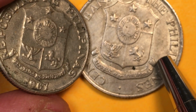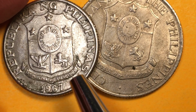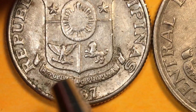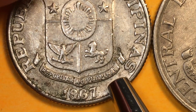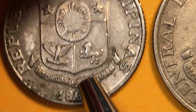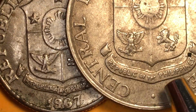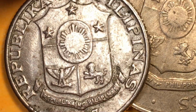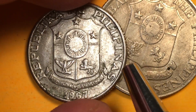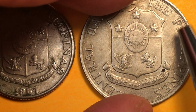And let's look at the differences here. This one still says Republic of the Philippines, but it is not in English. So let's look really closely at it. Republika ng Pilipinas. I'm supposed to be pronouncing that better, right? But this one over here says Republic of the Philippines. So big difference in what it says. And then over here, of course, it says Republika ng Pilipinas rather than Central Bank of the Philippines, which it says here with the PH.